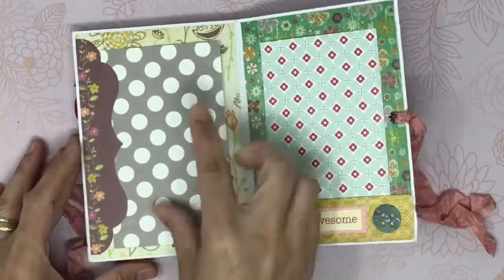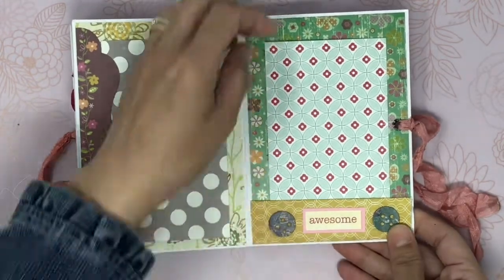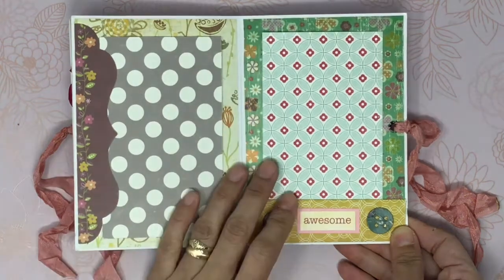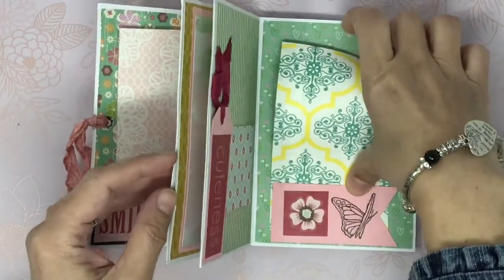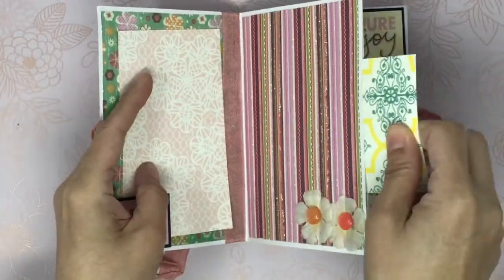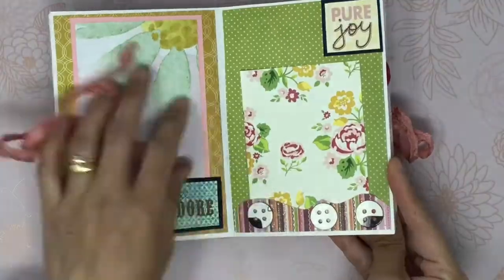And then here I just used a border punch. And then again, paper buttons here. Then there is also a hidden pocket here. You can tuck in a picture, or this could be a good hiding place for a secret, a secret place.